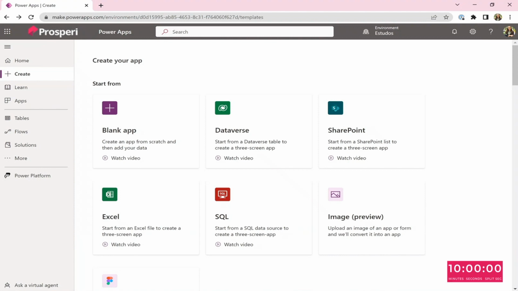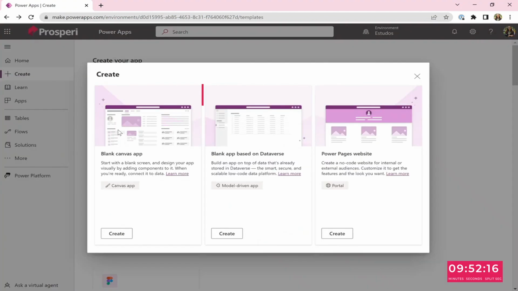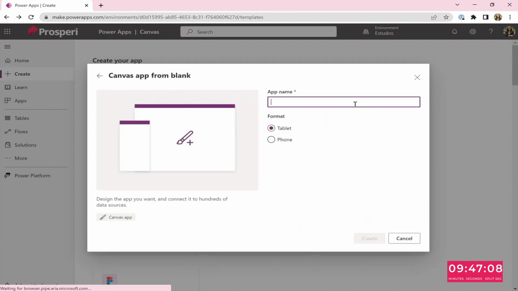All right, let's go. So I'm going to go to this blank app. You said under create blank app. Yes. And the blank canvas app, the first option. Great. What kind of app are we creating? We're creating a tablet format so it shows up on a bigger screen. It's for scheduling of office space. Office workspace scheduling, correct? Correct. Perfect. Create.